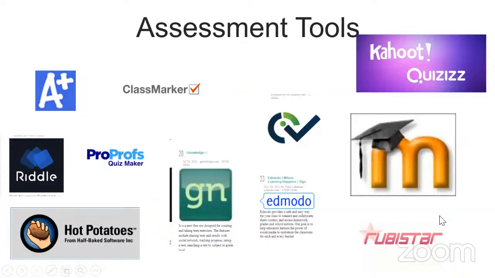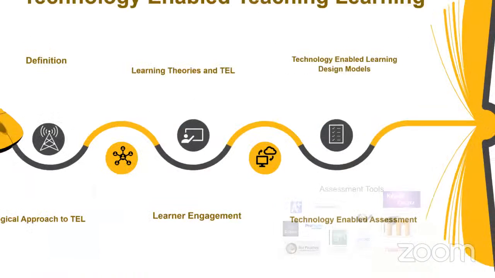These are the assessment tools. Like Kahoot, people are using it in between, quizzes and all. Quiz makers are there, and Edmodo is another one. RubiStar, with which we can prepare the rubric. Yes, of course, Moodle is there, and Hot Potatoes is there, where different types of choices are there, you can mix them and then give it to the students. So these are some of the tools we can use.